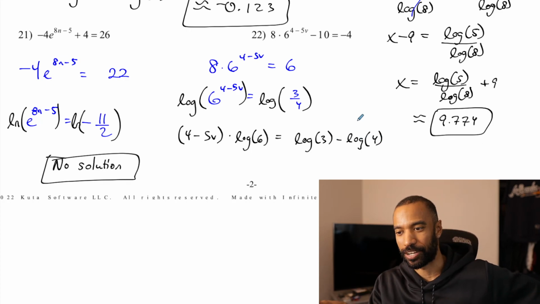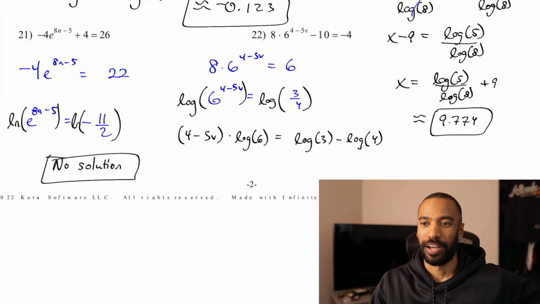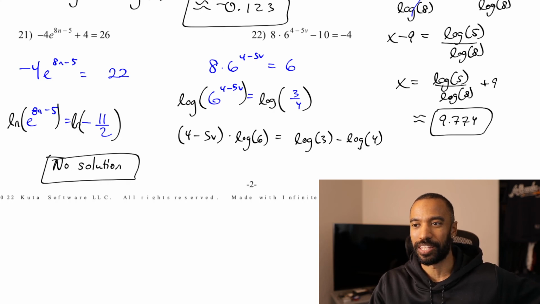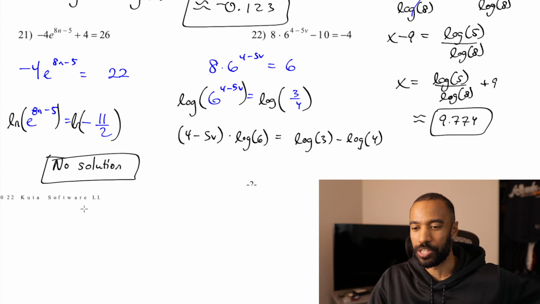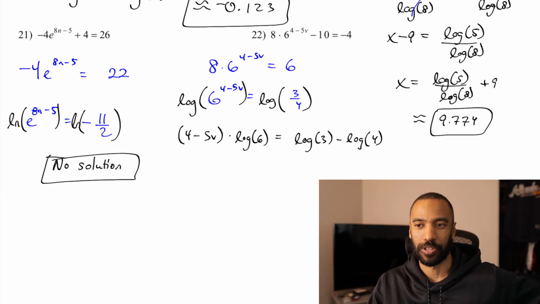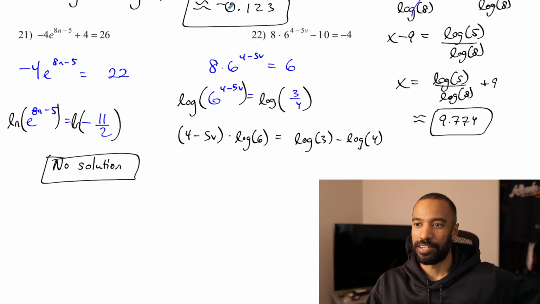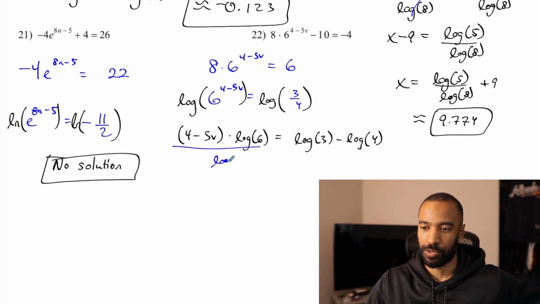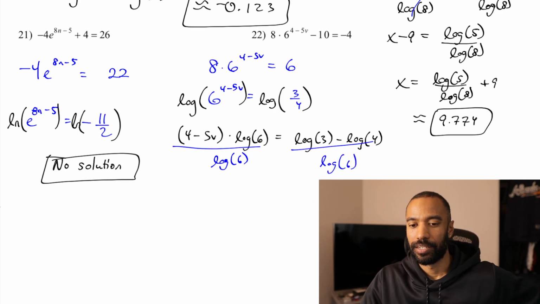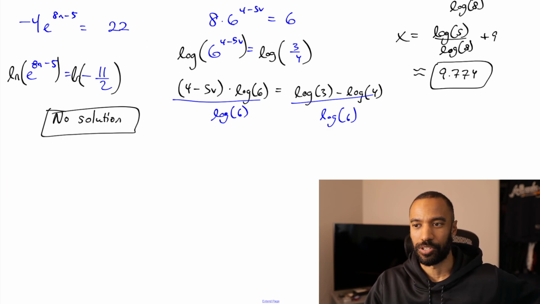I'm going to put no fractions where I don't need them. That's me exploring this in the clean-looking way. If you want to do it the other way and just see that you get the same answer, that's totally fine. Just keep it as log of 3/4, because I have to do a little more work with this. I'm going to divide both sides by log of 6 as I need to. That means this whole thing is divided by log of 6. And then, oh my gosh, we have to do a lot with this stuff still.